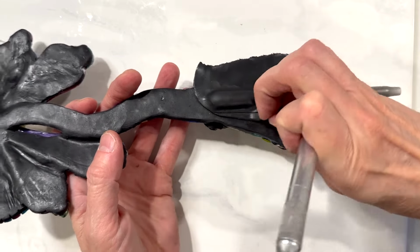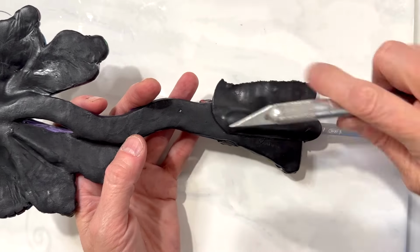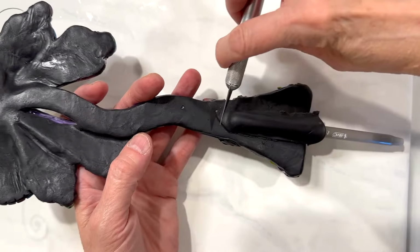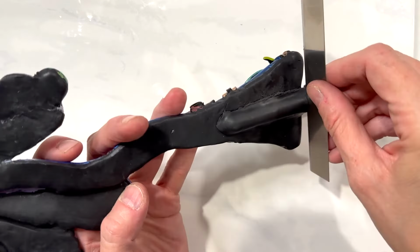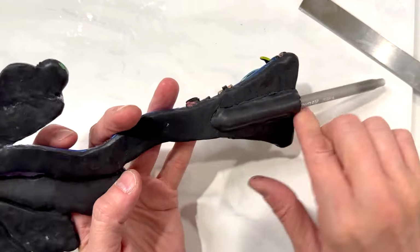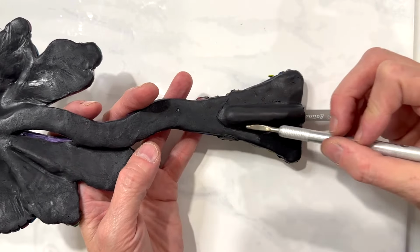I'm taking my X-Acto knife and I'm just trimming it up where I can. I'll bring in my burnisher and burnish this down to the clay that I already have on the flower. Once I have that done, I'll bake this whole thing for about 15 to 20 minutes. Now, when I get that done, the nice thing was, and I wasn't sure if it would work, but it worked great. This is actually going to be my little plant stick.